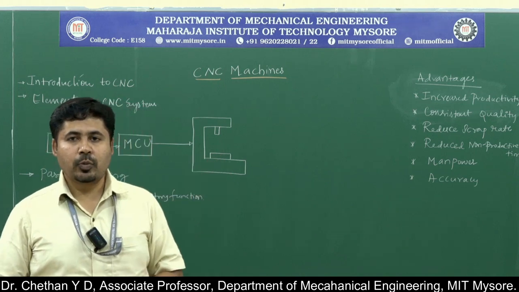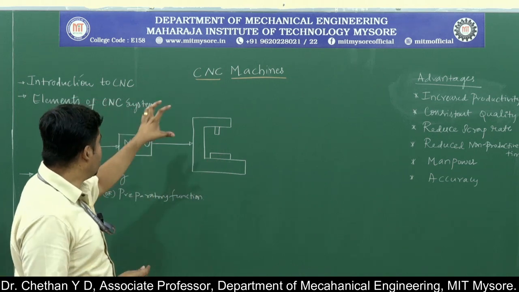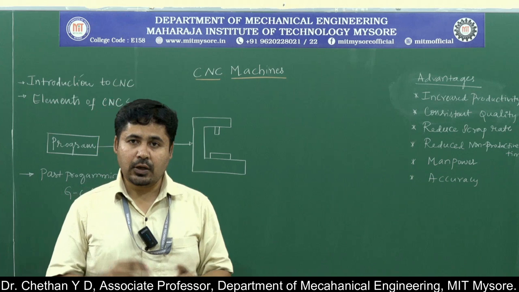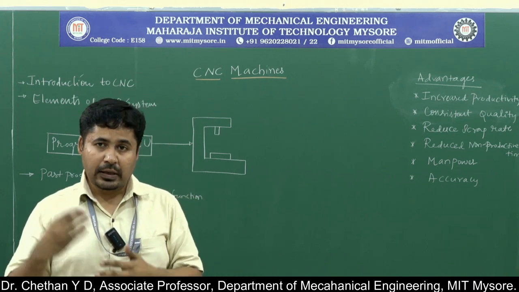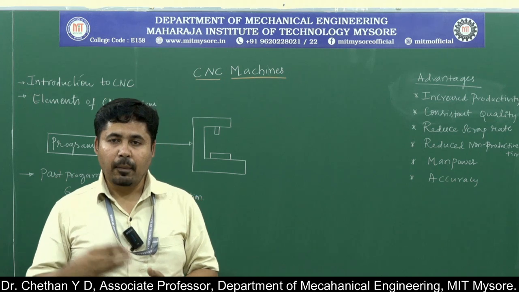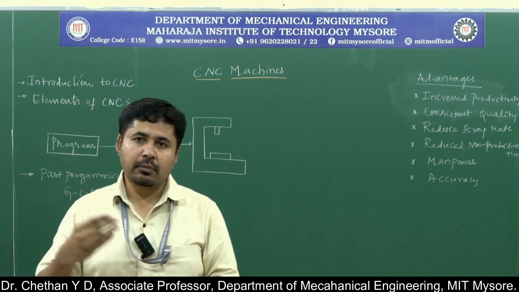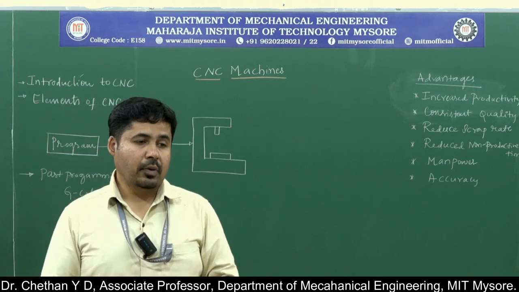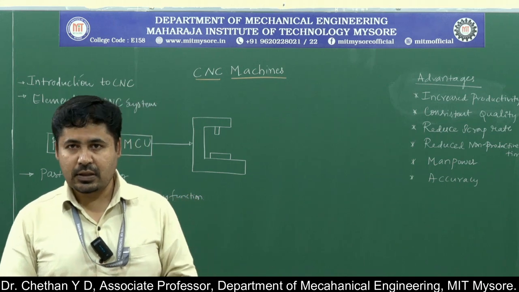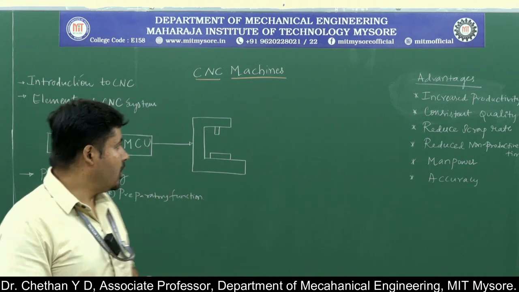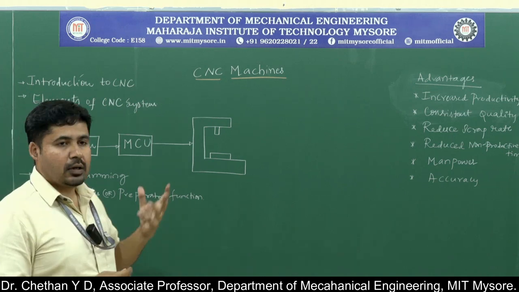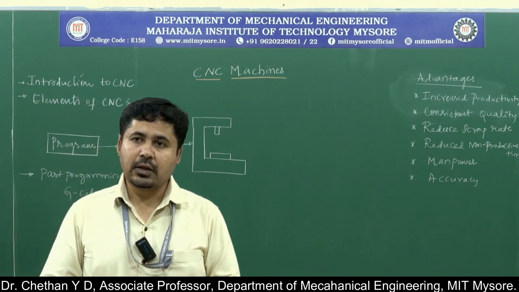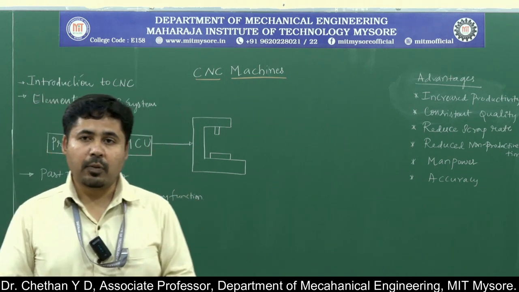CNC stands for computer numerical control, where these particular machines are meant for cutting the metals. Okay, not necessarily cutting the metals. CNC technology could be applied for laser machines, 3D printers, metal cutting machine tools like milling machine, drilling machine, and turning centers, and welding machines can also be automated with the help of the CNC codes. With this technology, we can have better quality of products, and obviously you can get consistent quality and reduction in the manpower as well.